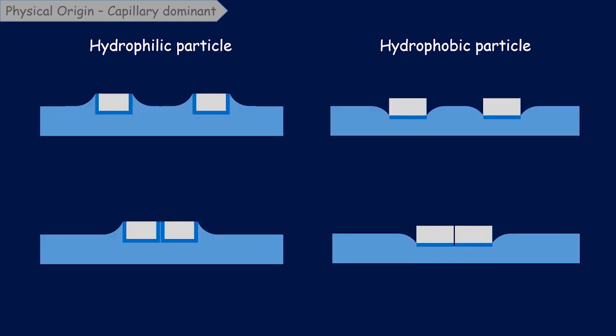Let's see how the particles with their own meniscus interact with the others. Since the physical origin of this region is minimizing the surface area to minimize the surface energy, we'll consider how the surface area changes. Let's think about two hydrophilic particles. What if they gather together? The surface area outside the particles remained the same before and after, but the area between particles disappeared and a new surface is created. By comparing the lengths of these disappeared and created surfaces in this 2D model, we can see that the surface area gets smaller when two hydrophilic particles clump together.